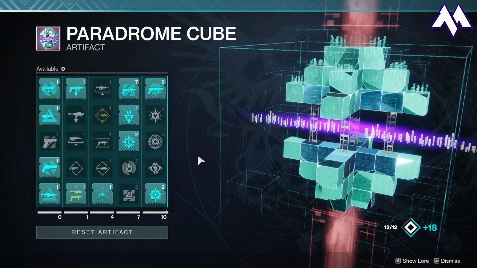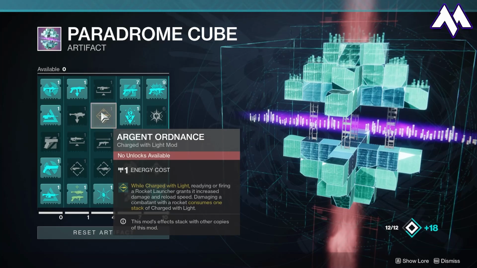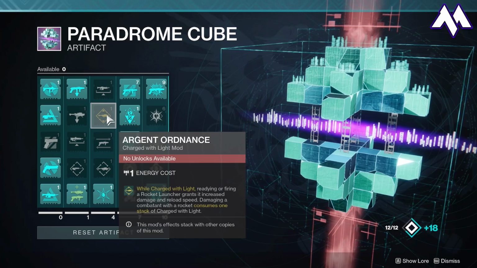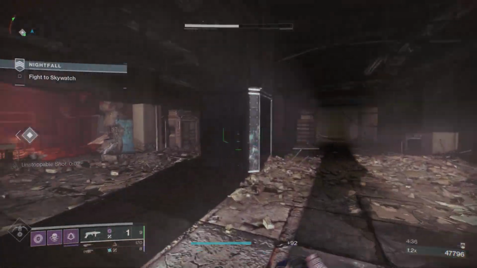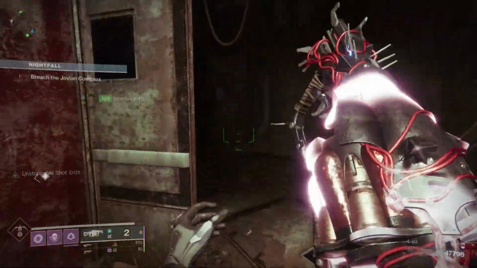Rocket launchers could also be a good choice this season with Argent Ordnance, but you also want to make sure that you plan to generate some ammunition using any type of combination of Aeon Swifts on your character. Now that we've talked about mods, let's talk about the best weapons to bring in.